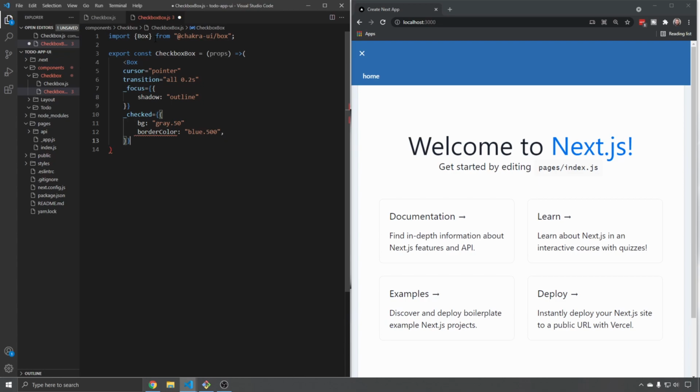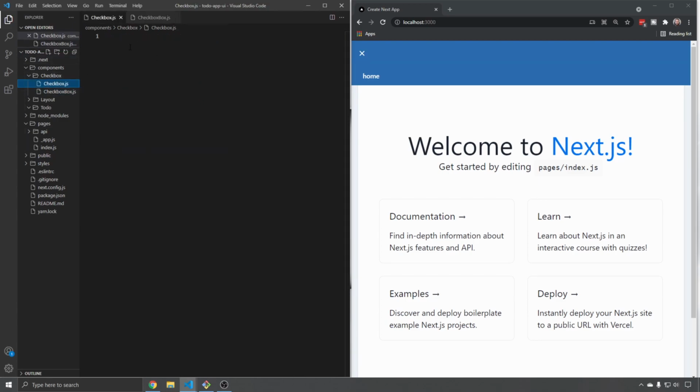And then we can pass in the props. So we're going to use a spreader here to display any properties that we're passing in to the user. And then we can close this box out, and make sure we put a comma here and hit save. So now we have this like checkbox box that essentially when you click it, it will highlight and show the user the checkbox. So now we really need to work on the checkbox part of things.